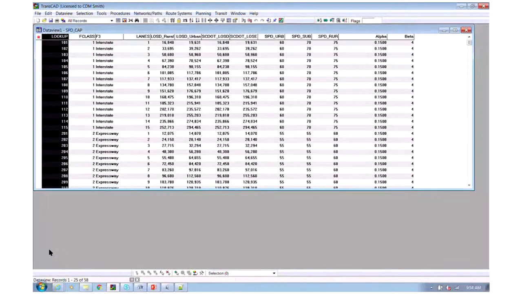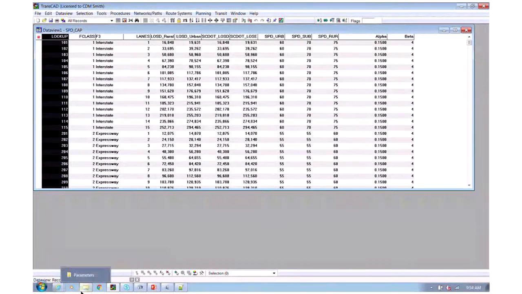Am I teaching bad habits to say if you want to change the speed on a segment, so that you get slower or longer travel times to get better assignments on the link, by changing the FCLN code? So that FCLN code is this lookup corresponding to the speed capacity table.